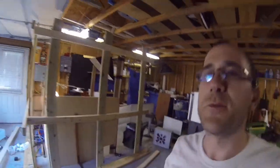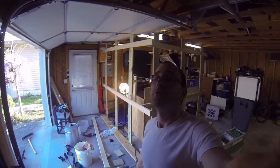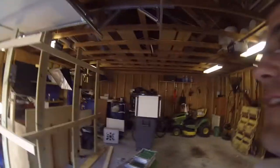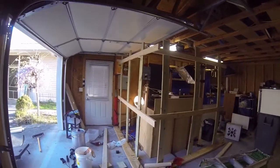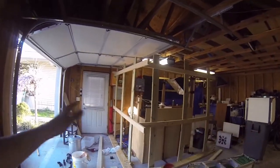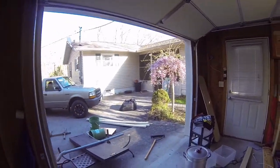But this is what I've been doing. This is my new project that I've been working on. The new studio. I'm hoping that it comes out real good. My only concern is that I'm not sure if I made it big enough, but I also didn't want it to eat up the entire garage, you know? So anyway, I am losing daylight as it is right now.